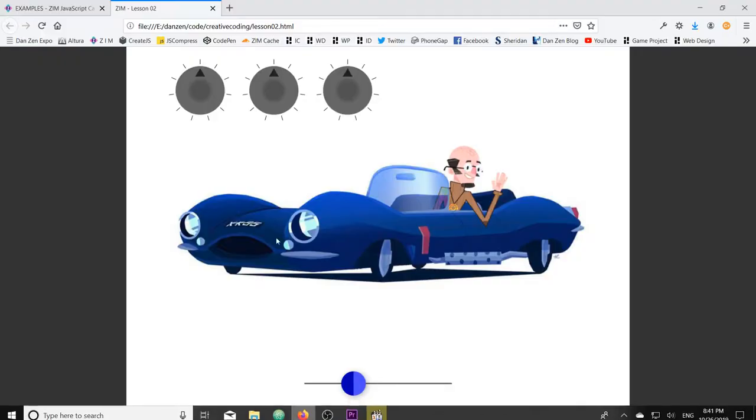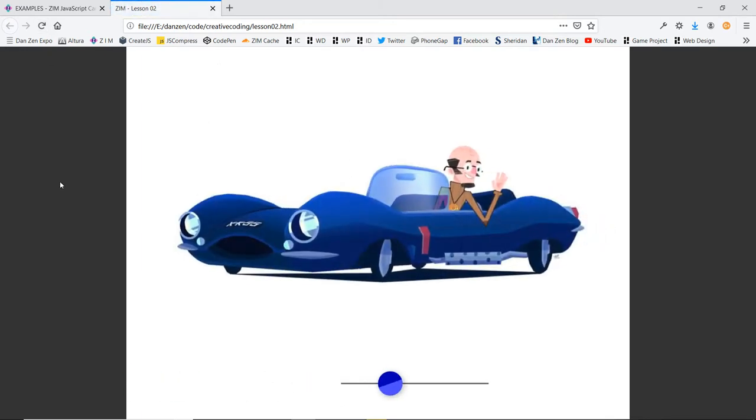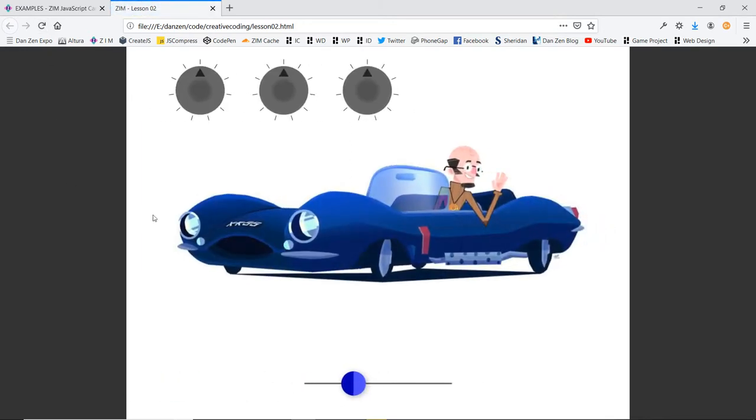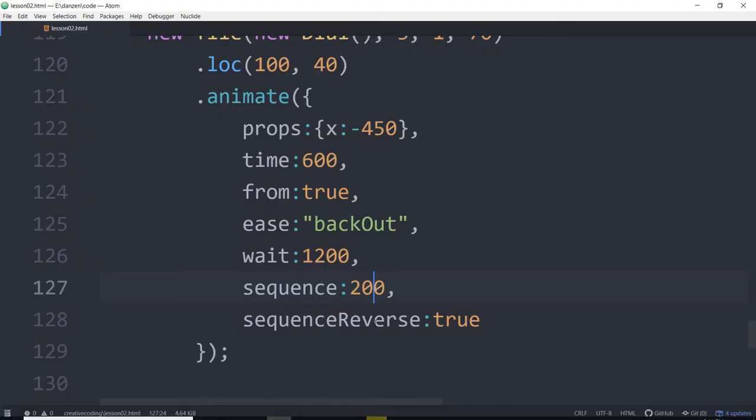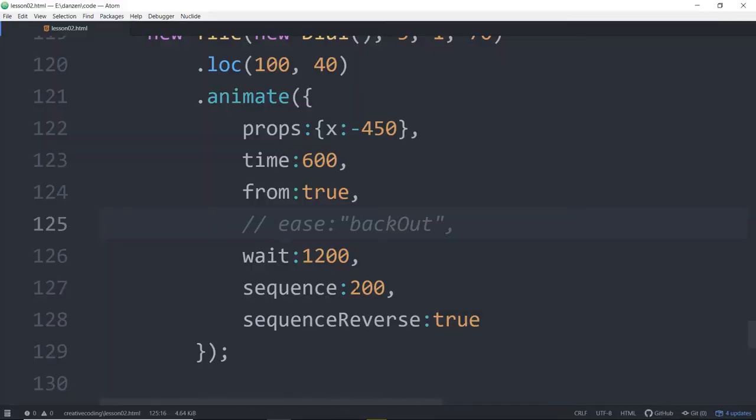So here, I'll try it here. However, we want to watch our time a little bit. Yeah, that looked all right, huh? What do you think? Okay, and if you don't like the back, then you don't have to have it. And here's the nice thing about putting things on multiple lines like that. We just comment that out and see if we like this one better. If you're doing it like that, then you could bring your sequence to probably a bit faster. Anyway, we're supposed to be watching our time, weren't we?